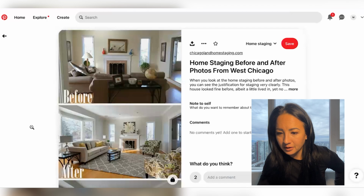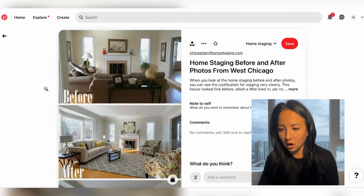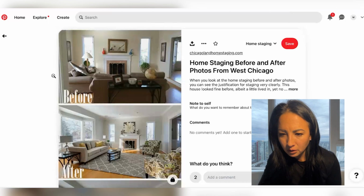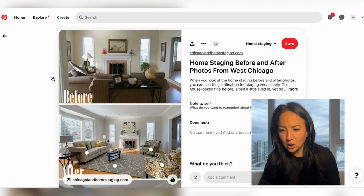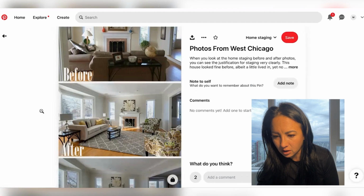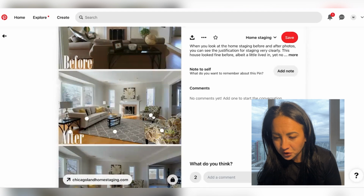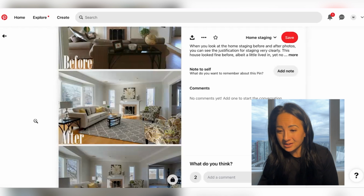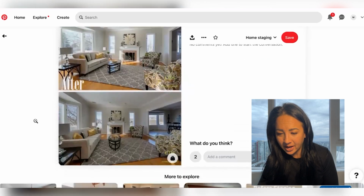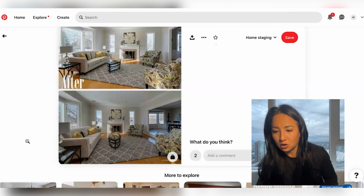Okay, let's take a quick look at these photos here, the before and after. So this just shows the size of furniture and the amount of furniture. In this top before photo, we've got 2 couches. Both of them are love seat size, but they close off this room because it basically creates this kind of sectional where you've got these 2 large pieces of furniture. I know the angle is different here, but as you can see, replacing this love seat with 2 smaller chairs just opens up that room significantly. And this is that same angle as that top photo. It just gives the overall appearance that the room is larger.